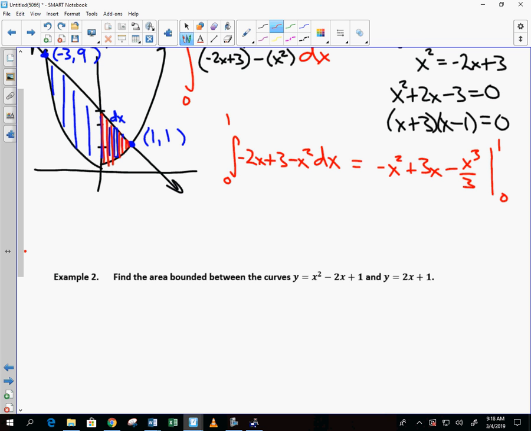So I see I have thirds at the end. So if I plug in 1, what do you get? Negative 1, right, to start. So we get negative 1 or negative 3/3 plus. Then if you plug in 1 for 3x, you get 3 or 9/3. If you plug in 1 at the end, you get minus 1/3. So 3 times 1 is 3. That's 9/3.